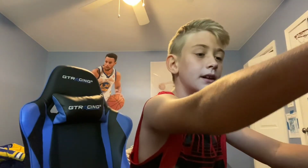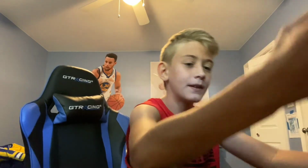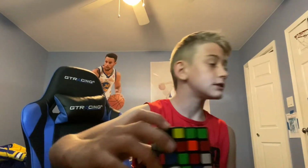Do we have any more? Alright, so I actually broke a piece off of this cube, but it is the 4x4 cube. I cannot solve the white side on this. And here's the piece that I broke off. I actually lost that piece.